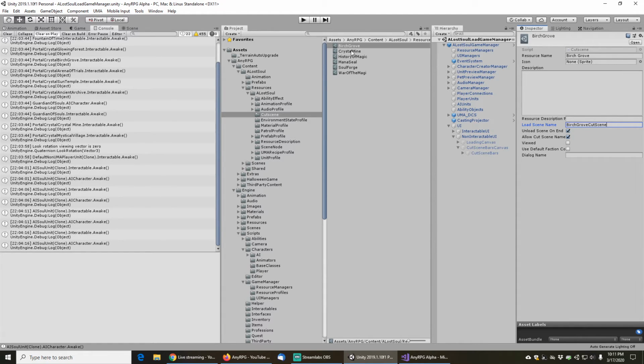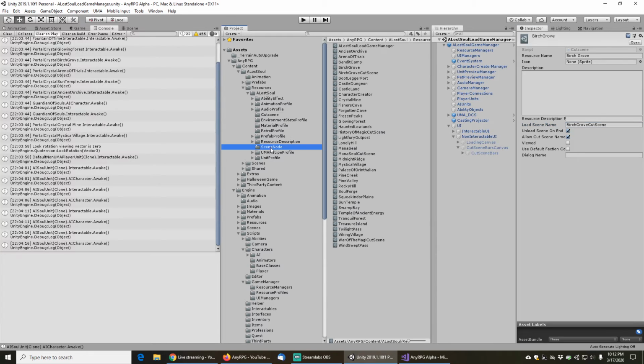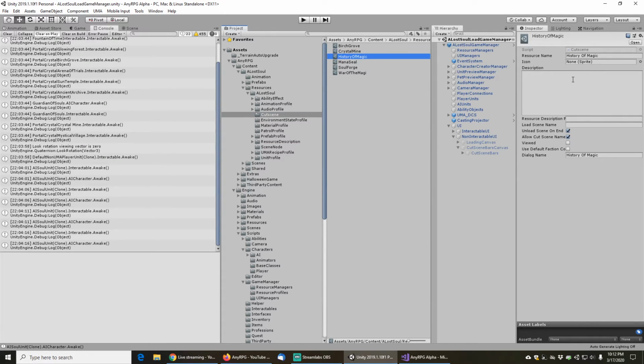We don't have an interactable to get us to Crystal Mine, so we don't need a load scene name there. We do have an interactable to get us to the history of magic cutscene, so we'll copy that name and add that as the load scene name.